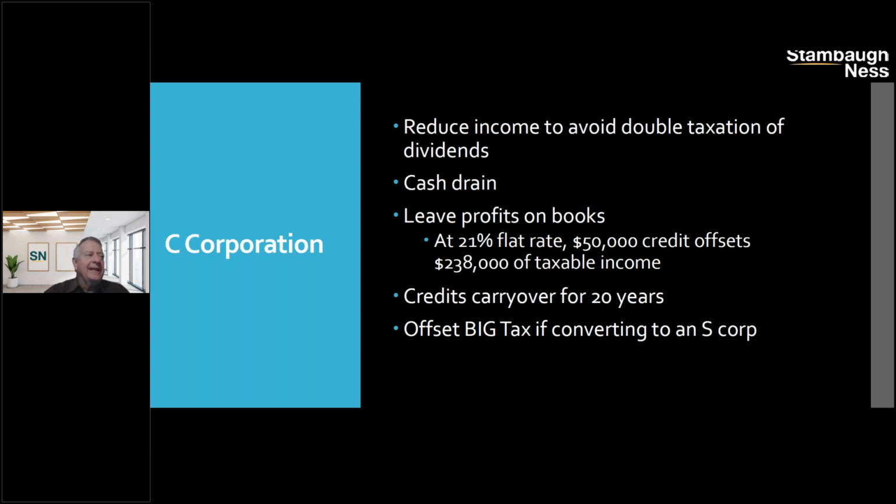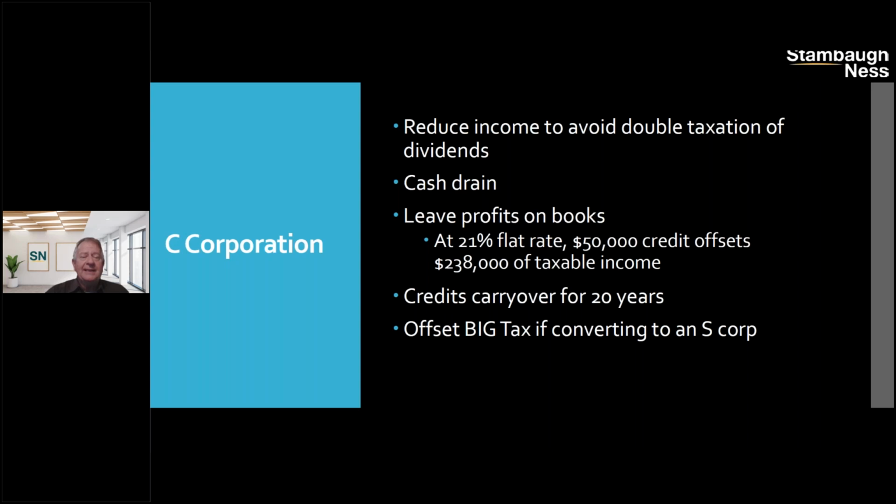And as it stands today, that 21% C corporation rate looks pretty attractive at the federal level. Now, the problem we have there, obviously, is if we want to get that money out to our owners, then it's taxable to them as dividends. So the real tax rate is more than 21% if we bring that out. So what have we traditionally done in a C corporation to avoid that double taxation? Well, typically, we try to make every bit of taxable income go away at year end.